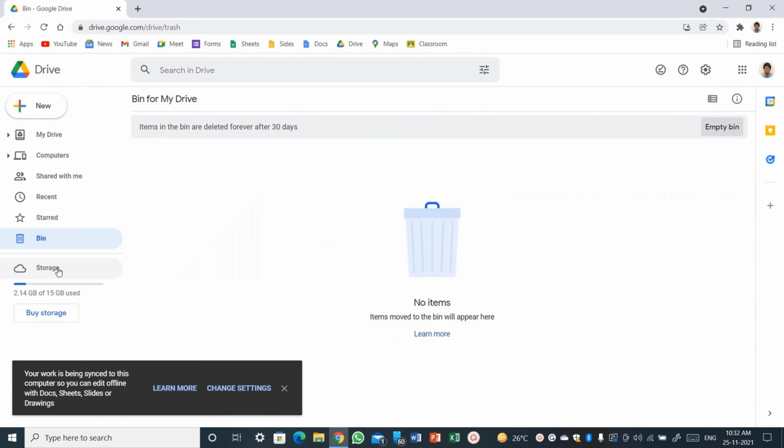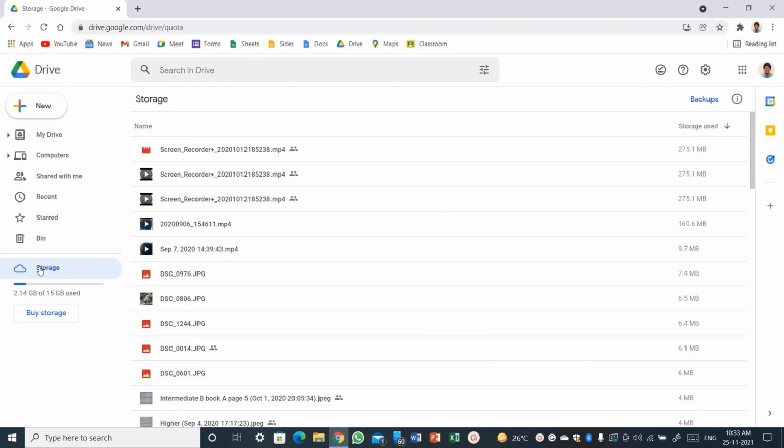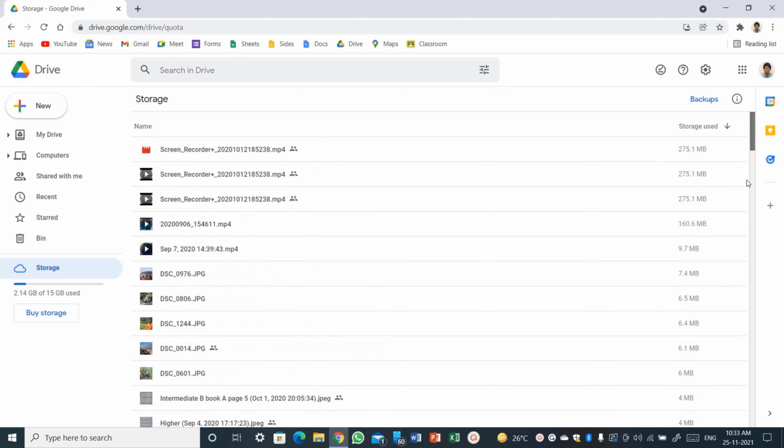Now then comes Storage. Using this storage, in this storage you get all your files in a drop down menu, and you get a maximum of 15 GB, and you can buy storage too.